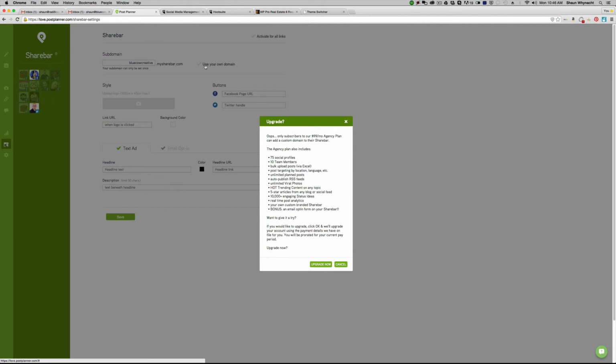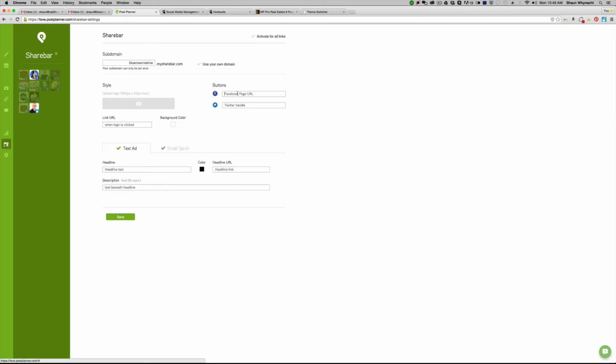Got my share bar. You could also turn this on, and you could add in here, if you want the agency plan for $99 a month, you can get more social media profiles, more team members, and you can custom brand it, but we're not going to do that. So Facebook URL, facebook.com/bluecowcreative. And for Twitter, I'm going to use my own personal one. I strongly suggest, and I can do another video on this, that you should use personal names when you are using Twitter updates. That really comes in handy. And you can go ahead and here and fill in all this extra stuff. We're not going to go ahead and do this just for the sake of the length of this video. It's going to come in handy.